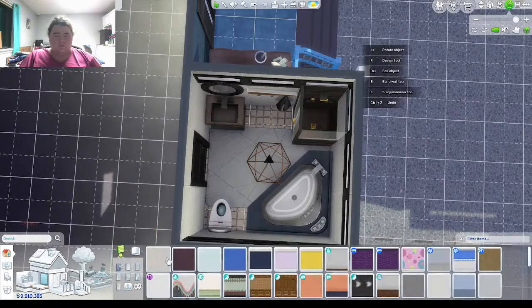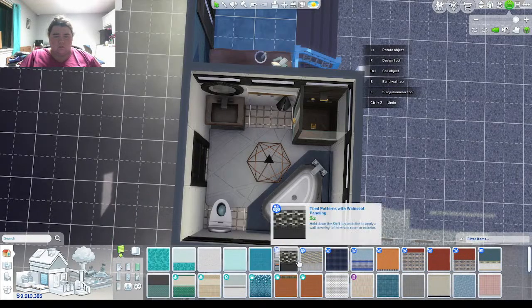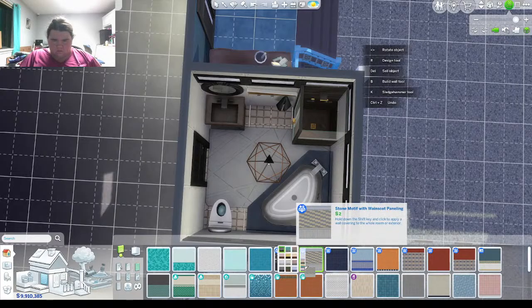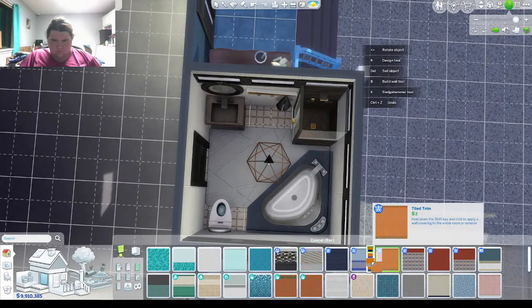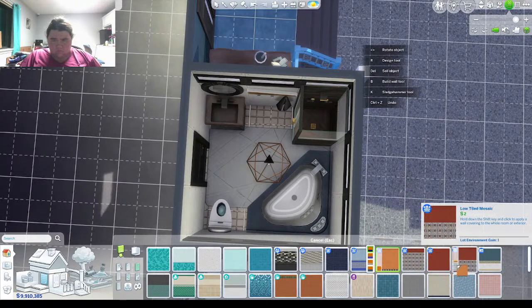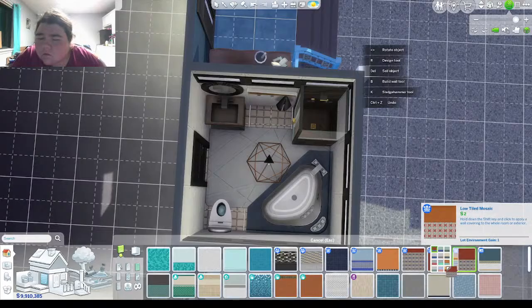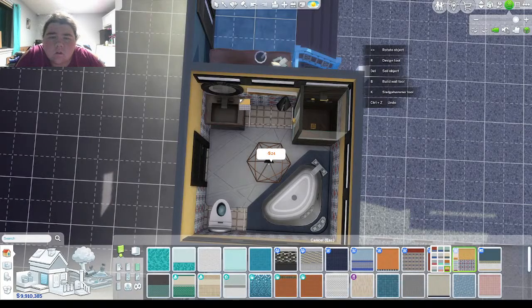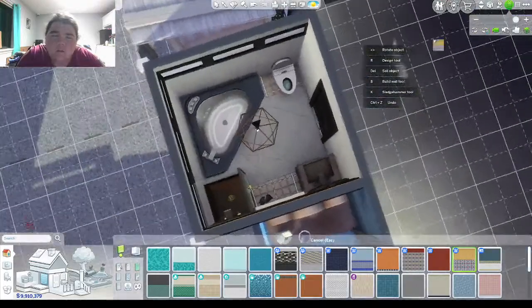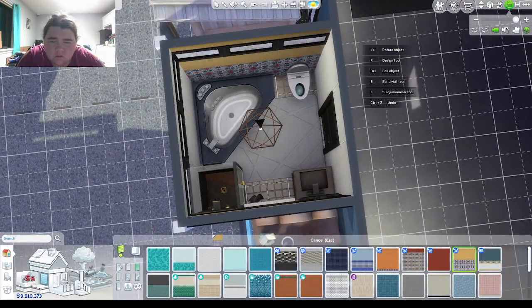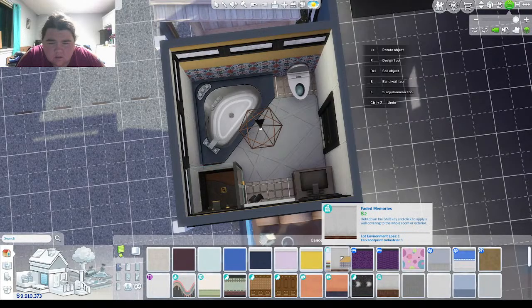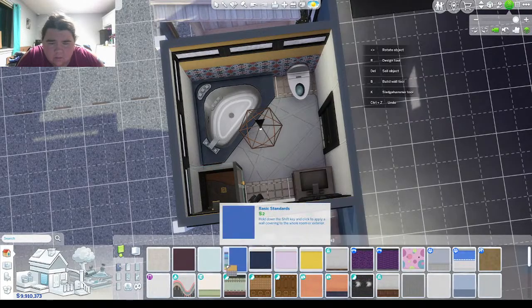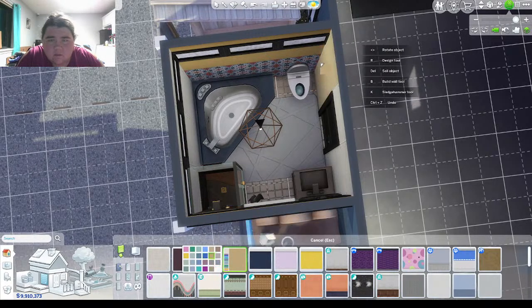And then for the walls, we're gonna use, obviously, maybe that on one side and then this on the other side, and then you can try and put the wallpaper, no, not wallpaper, paint, and I'm doing this color.